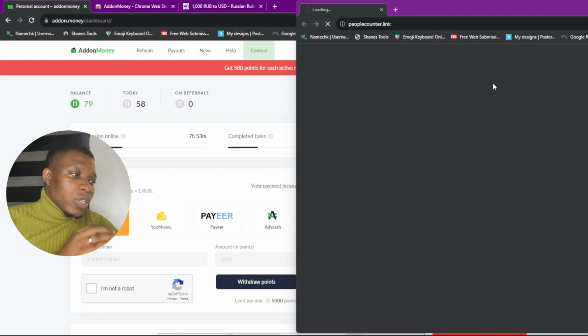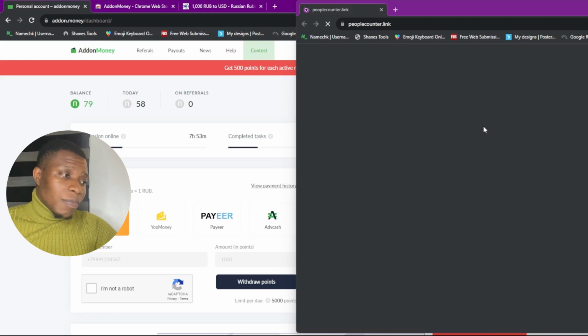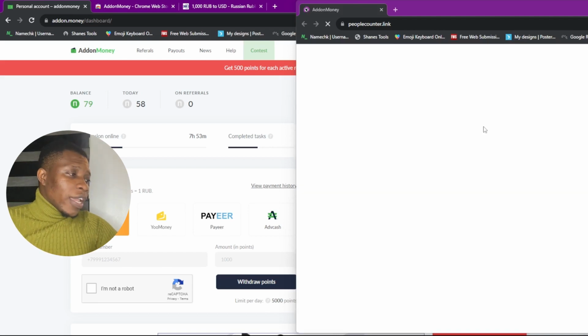So what you need to do with this window, you don't have to minimize it and you can't close it, because if you close it, that thing you toggled on is going to switch off. So there won't be any money because you've already minimized it and you've already closed it. So you can't minimize it, you can't close it. So what you need to do instead is to go ahead and just click on this main browser so that this one can go to the back, and you are doing your normal thing on your browser.